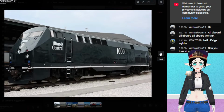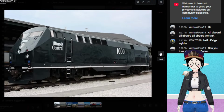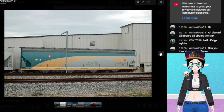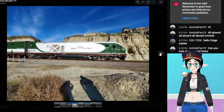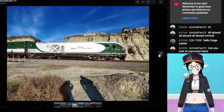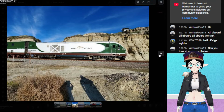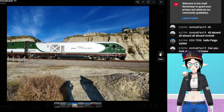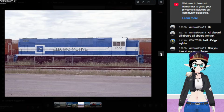Not gonna lie, this thing probably gets really hot in the summer. Just a thought. Via Rail. Why do I feel like we've seen this before? Got the classic coaster, I want to say -9, but it could just be a Gevo. Oh! Oh, I forgot they have the chargers for the Amtrak Cascades between the United States and Canada. I should have known that they had updated it since the last time I checked.